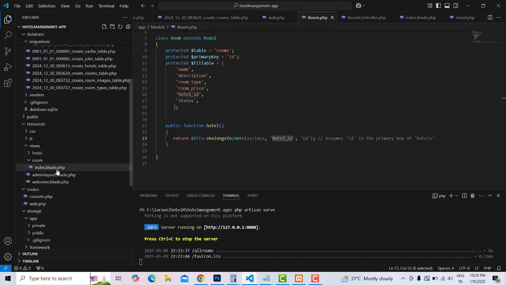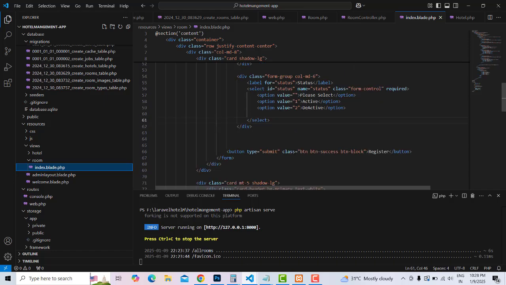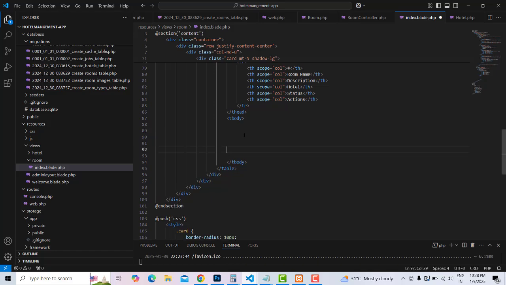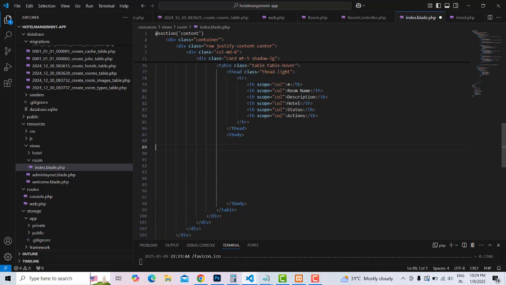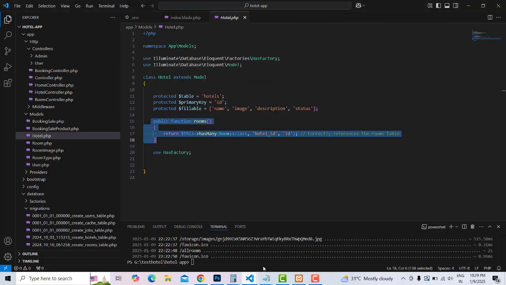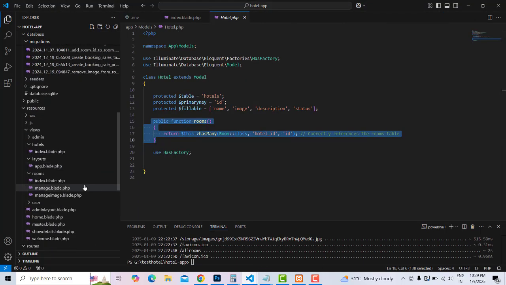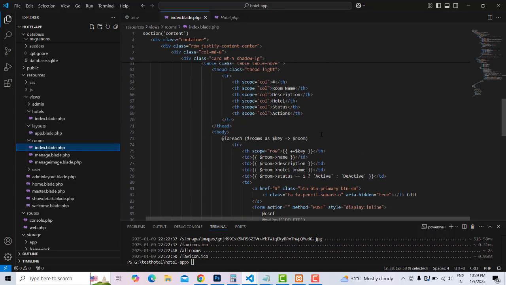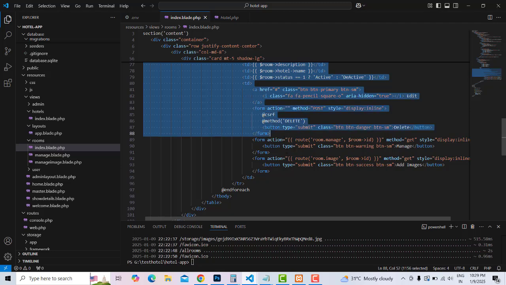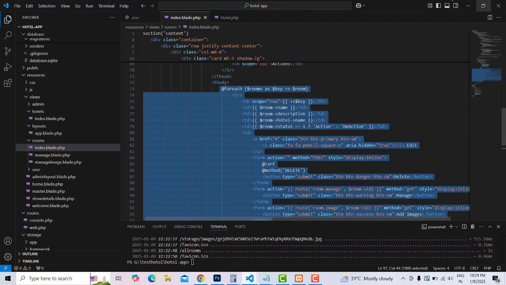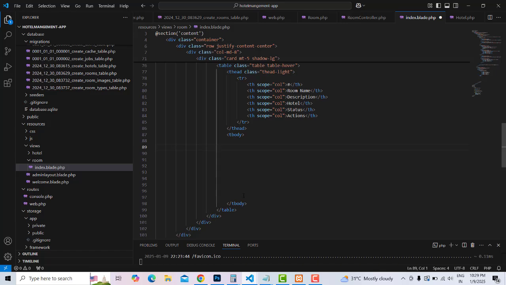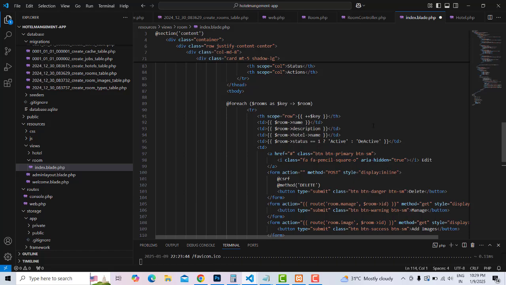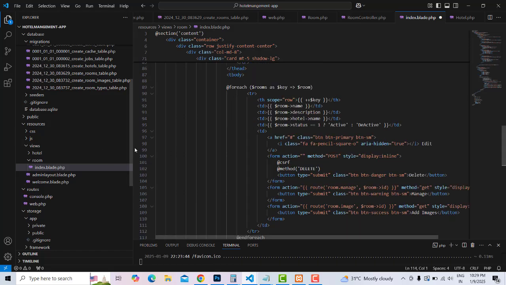go to the index page of hotel rooms, the tbody part. You have to cover all the rooms. So what I'm going to do is the rooms. This is all the source code I provide you, don't worry. After completing the video, you can read all the source code on my blog. You can easily get the idea of how things are going on.